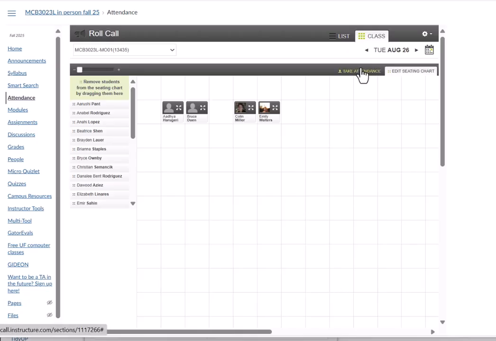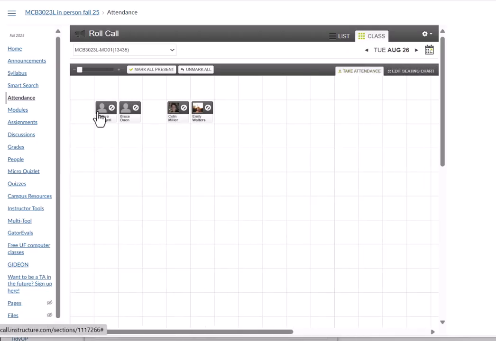And then when you take attendance, you can just go there, click on it. Green is when they're there, red is when they're not there, and orange is when they're late. And again, whatever you click on there will be automatically factored into the grade of the attendance. So again, pretty easy.